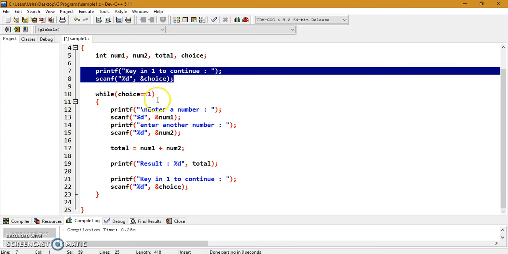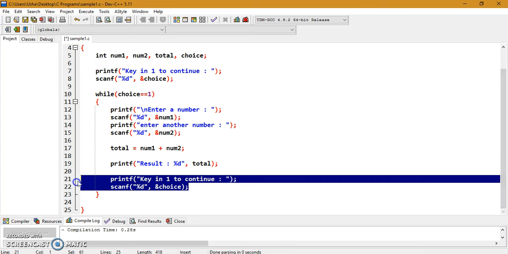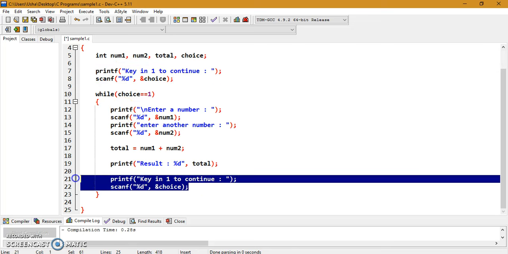So how to repeat? We have to ask before we repeat. That's why you have 2 places. Remember, this one is only executed once so that you can start the loop. This one will be repeated again and again until the user decides to stop.